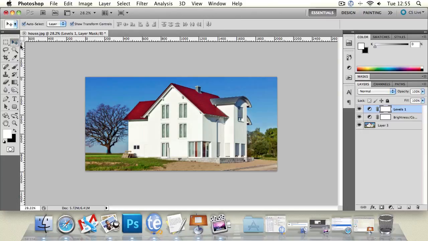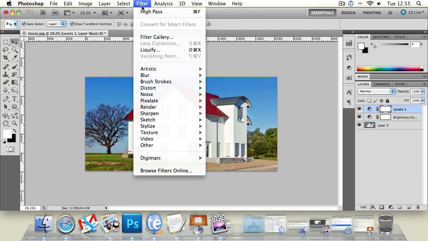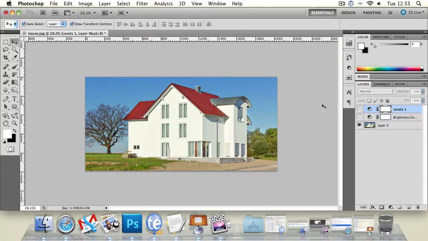What we're going to do is go to the filter menu. We're going to look at a couple of the filter options and also the filter gallery. So let's just remove the colouring changes we made to the document. We're going to do a quick demonstration of some of the basic tools and filters that you can get. So we're going to roughly, and I mean roughly, select the house using the freeform lasso tool, just selecting its rough outline, and any objects connected to it.